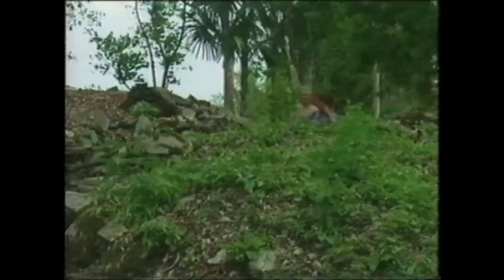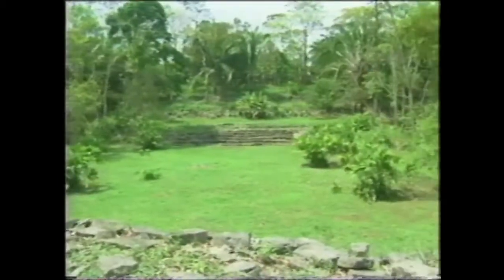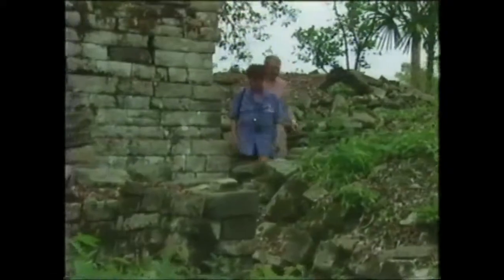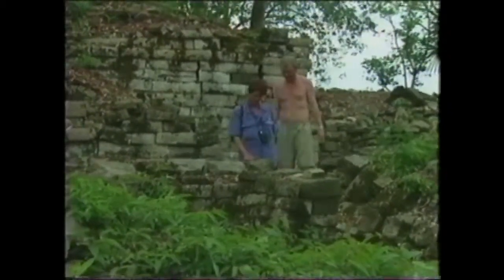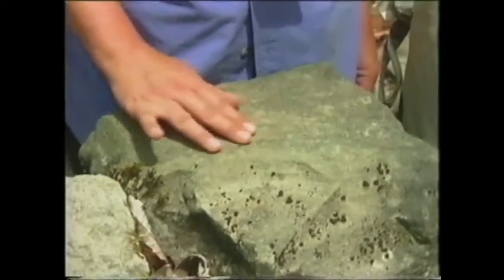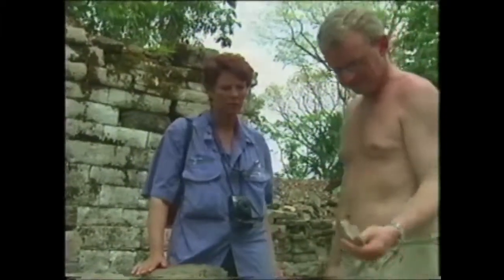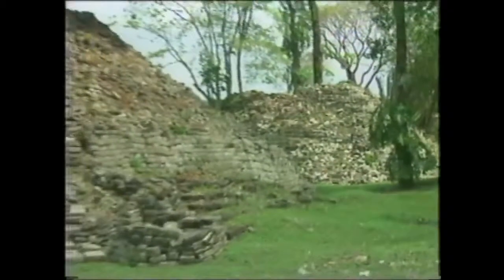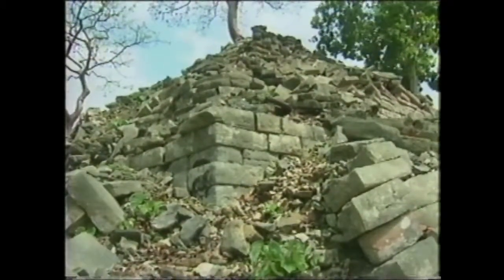However, an ancient heart still beats under jungle cover. The Maya left their mark centuries ago. Slowly, their cities are being reclaimed from the vegetation which so thoroughly hid them. The site is called Lubatun, which is Maya for a place of fallen rocks. There is no mortar between the stones. They were cut precisely to fit together. Remarkably, much of the stonework is intact today.